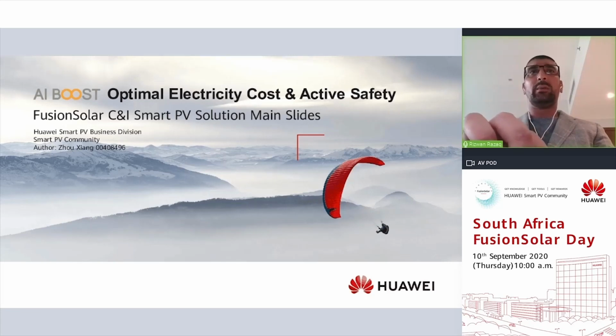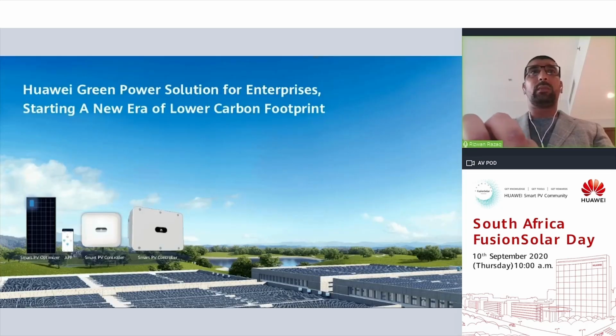Today's session will be talking about optimum electricity cost and active safety for the C&I applications of projects in the Middle East and Africa region. Huawei Green Power solution for enterprises starting a new era of low carbon footprint, from solar PV optimizers, the application of the mobile phone, the small inverters, as well as the largest string inverter as well.